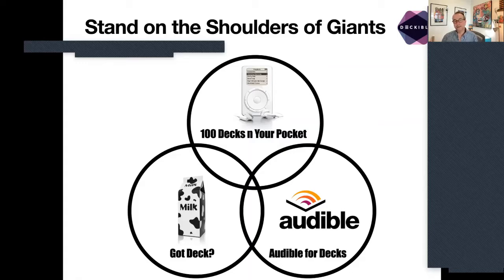And then the third of this trilogy of metaphors is Audible for decks, which is about the best parallel. Like we all know, I personally listen to a lot of books. I have 600 books on Audible. I thought I was obsessive, but it turns out I have friends that have 3,000 Kindle books on their tablet or their phone. So it's not unusual to have a large amount of content. And I did a survey of 500 people in the Oracle Tarot space, and the average tarot person owns 10 decks. And I asked myself, why is that?